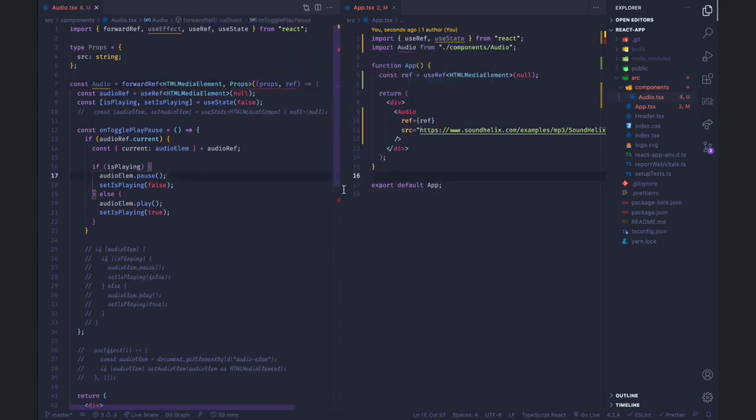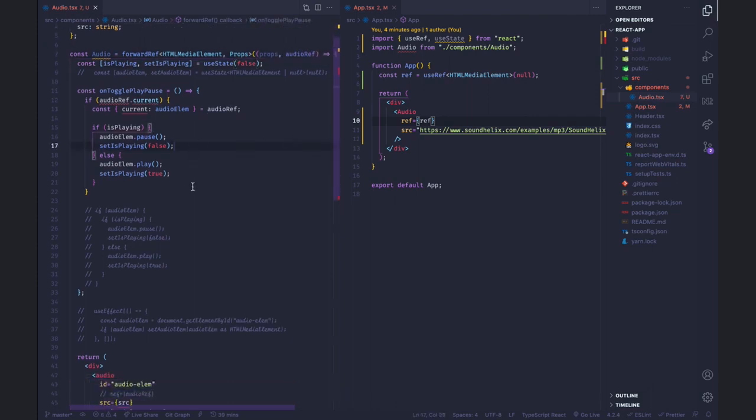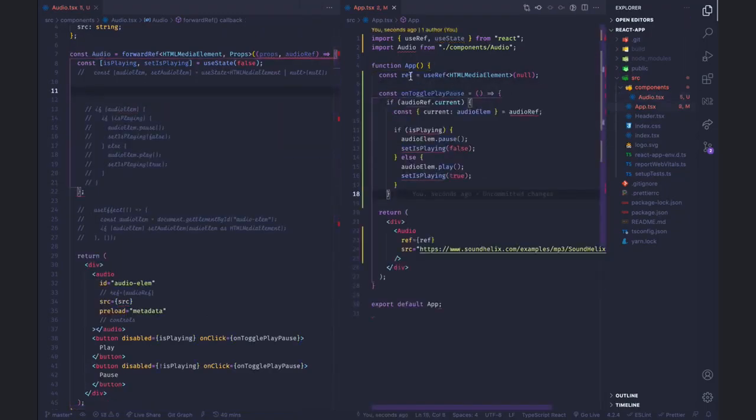So this way I am sending the ref from this point here to this point here, and then I can remove this audio ref and I can call this audio ref, and I can move all of this to this place here. I can move the toggle play pause to this place here. I'll call this the audio ref.